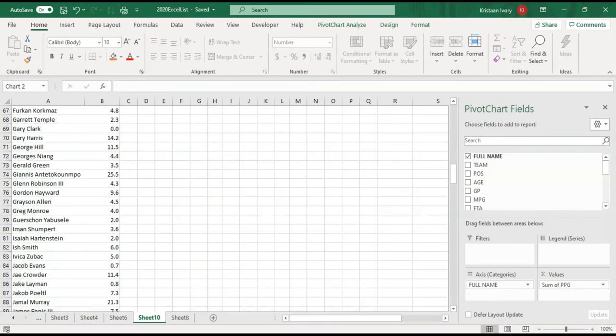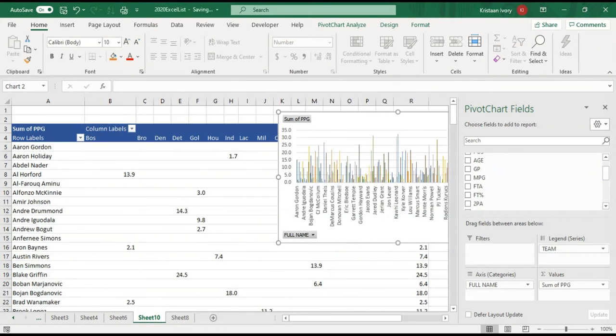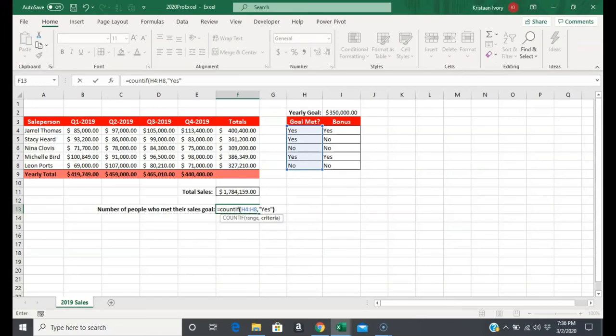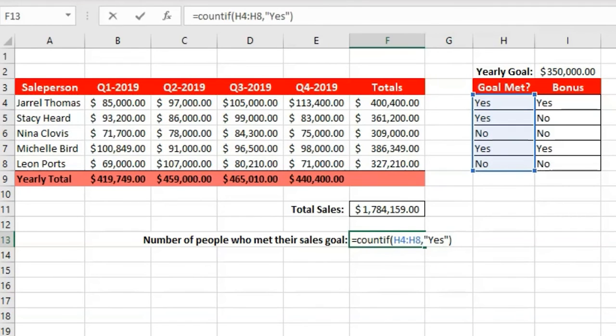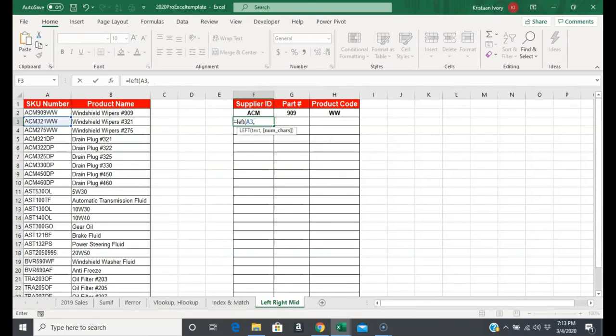We'll go over how to work with large data sets as well, lists, data validation. We'll go over conditional formulas and macros as well. And we're going to slowly build you up to this. So we're going to go from the basics all the way to these more advanced topics to help you grasp these Excel concepts. And by the end of it, you'll be a pro at using Excel and you'll be much more confident in your work.